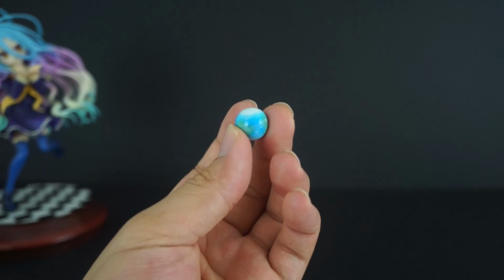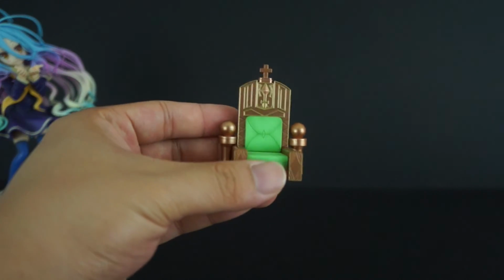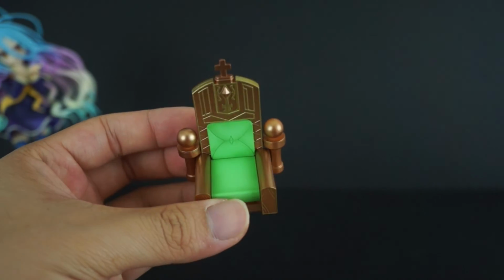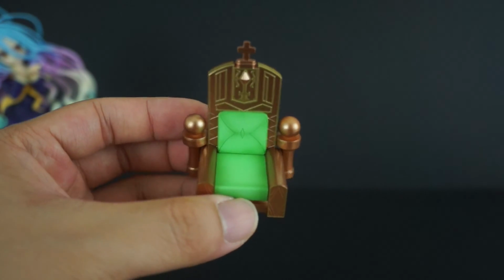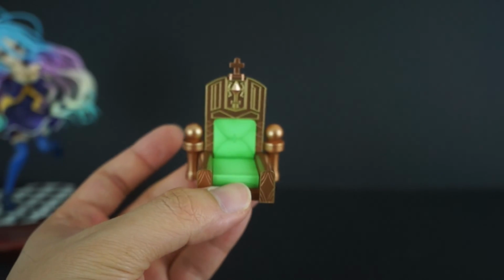Shiro comes with a globe that you place on her hand. So we'll do that in a little bit. And then she also comes with a throne for the queen, of course. Look at the attention to detail on this. This is pretty freaking immaculate. I love the lining that they incorporated. I love the color choice, just everything about it, and it's a nice solid piece right here.